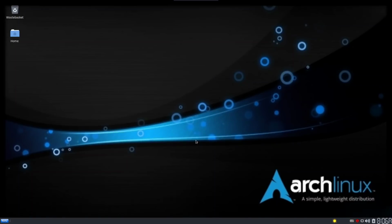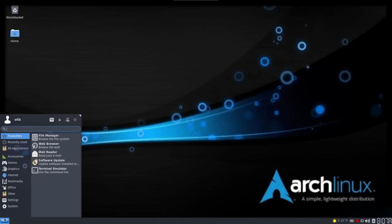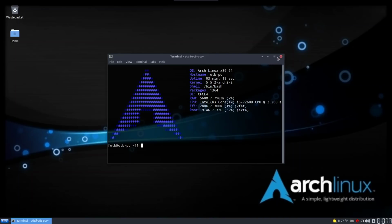So, we have a basic XFCE desktop. What Ben has actually done here is he's provided some custom themes. He's provided an easy way to actually install Arch, and he's inserted the Calamares installer there, which is brilliant, and a load of apps. Now, whether or not the apps suit you will depend on what you're going to use this desktop for, obviously.